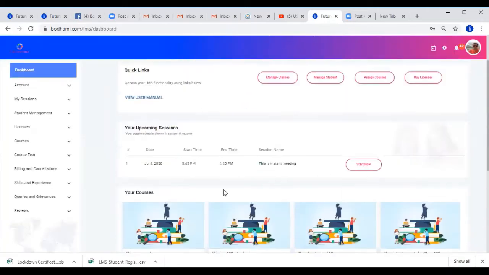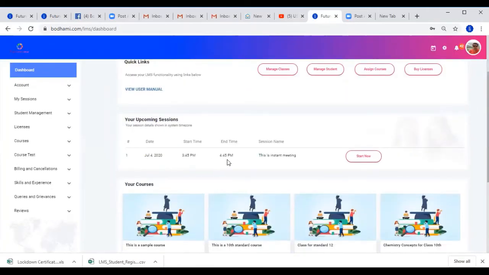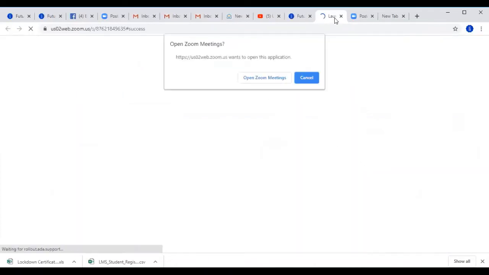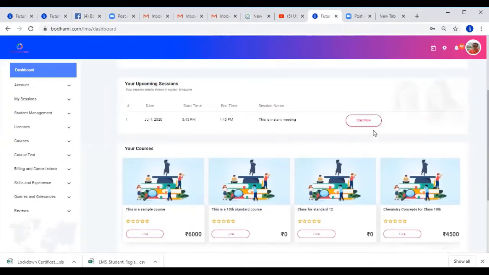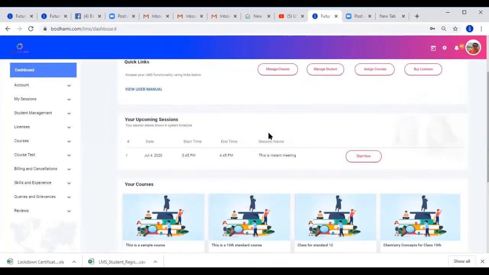Now, if you go to your dashboard, this option is coming. The instant meeting is from 3:45 to 4:45, because it is within 1 hour, it is showing the start now button. If you press the start now button, then it opens up the Zoom. Okay. So that you're already aware of because you have done that. From here, it will directly go to the Zoom login and it will start it. Similarly, all the students who are added here will also get this option of start now 1 hour before the scheduled course date and time, or if it is an instant meeting, 1 hour before the instant meeting starts.